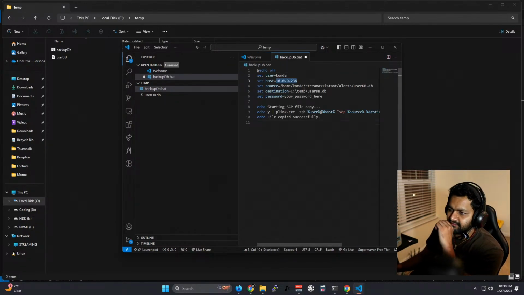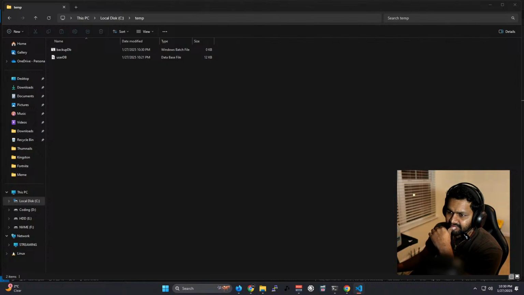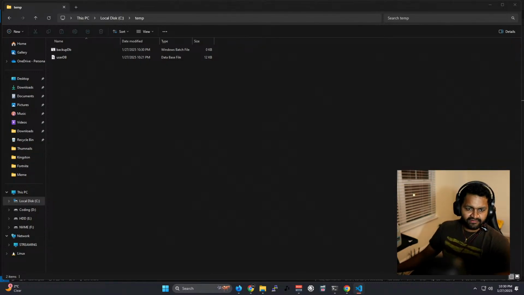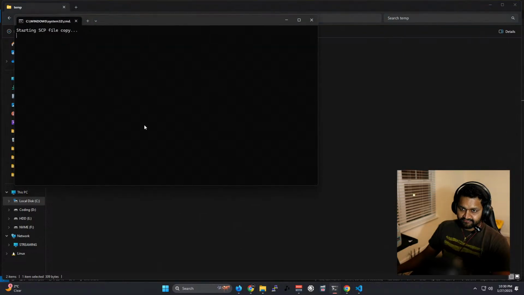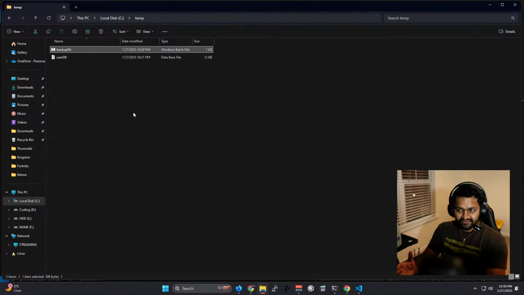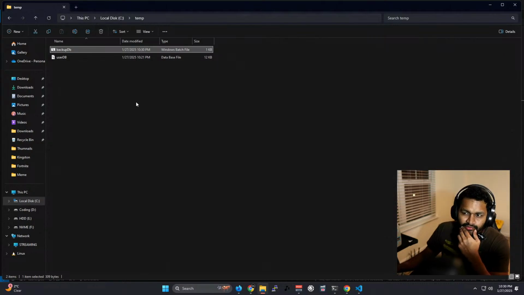So this is my address. This is where the file is. This one, no, your password here. Okay, where is it being stored again? So I need to run this file. So for that, I'm doing this. Enter the password, please. Looks like it did. No, it didn't. Did it do it? Was there any error?